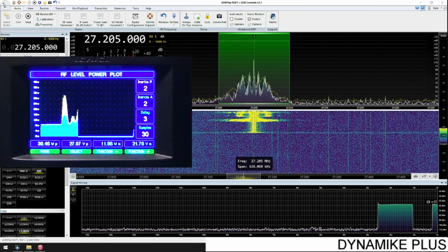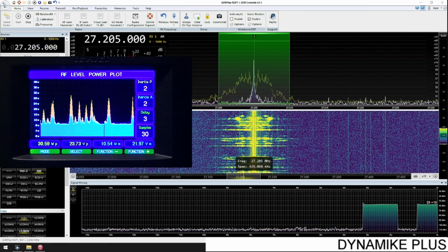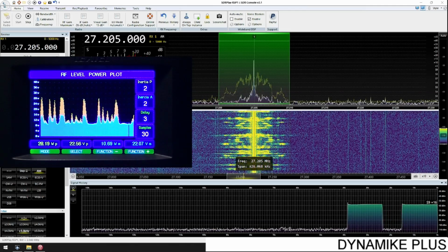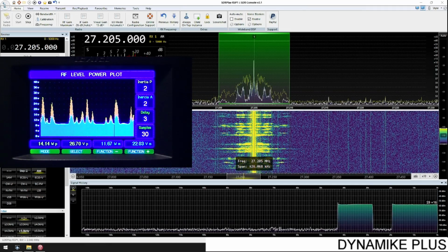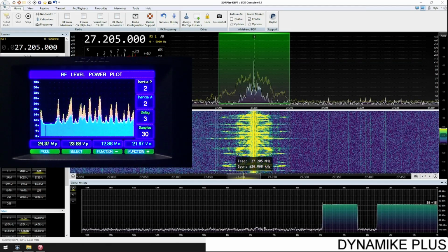Now we're at 50%. 50% of the microphone gain on the Dynamike Plus, speaking about 4 fingers away from the microphone. 1, 2, 3, testing. This is 50%. And I'm speaking at a normal, natural voice. I'm not raising my voice at all.